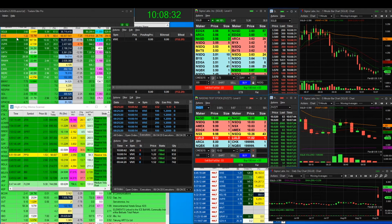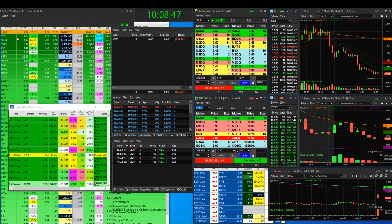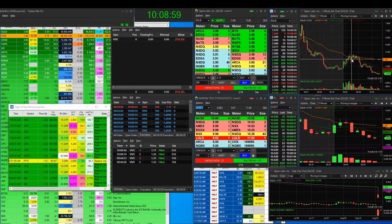Now, because my trade plan is more on a long bias, I am sticking to that trade plan, and no more than 4 trades. But again, today I only did 2 trades and I lost them both on the same stock, VIVE, which had a really good catalyst and really popped up. There were some gappers. You had SGLB, you had VIVE, but SGLB was the primary and everyone was watching that. And of course, once it hit around the VWAP, it just began to tank.